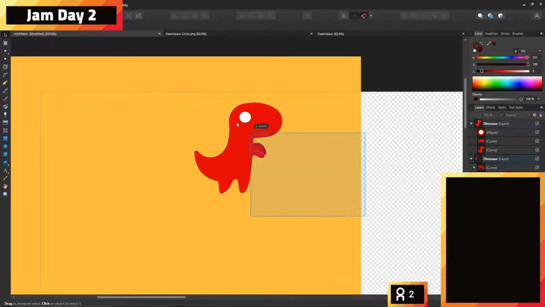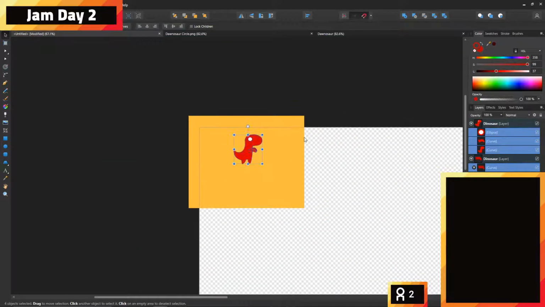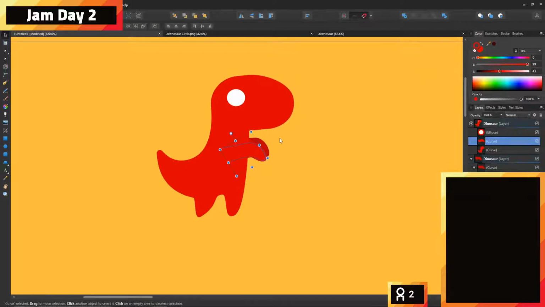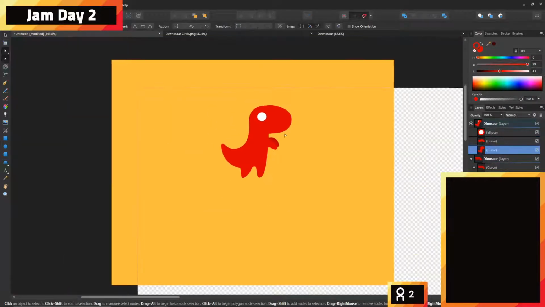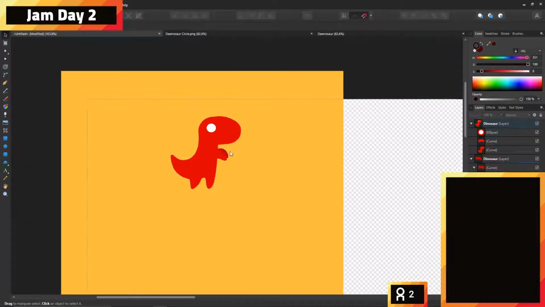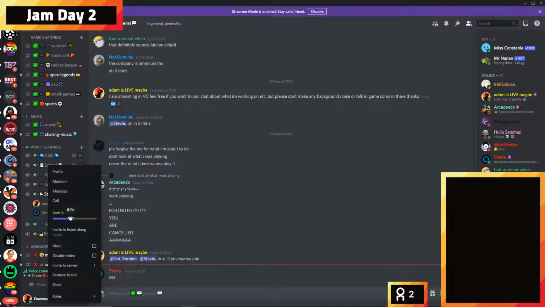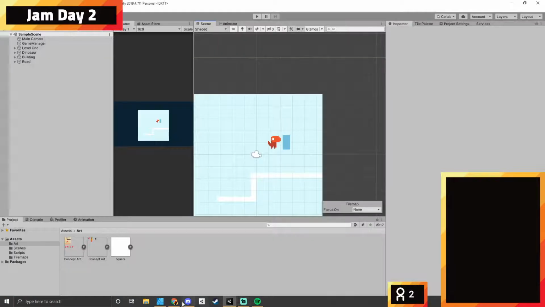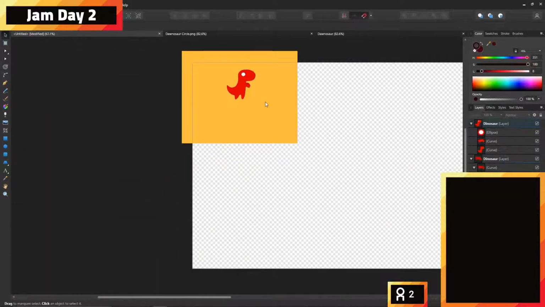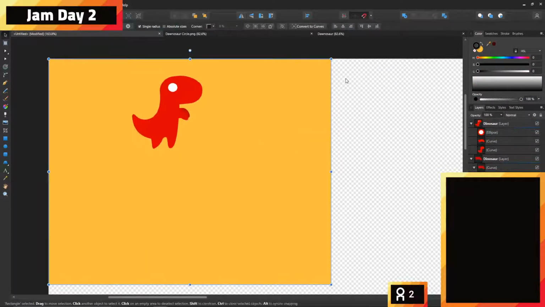What would be a good way to add more detail to it though? Or we could just keep it this simple. It'll be quite small on the screen then. Yeah, I think this is fine for now. And if you add animation to it, maybe its mouth opening and stuff like that. Okay, let's unlock that. And then let's come up with a good background image.